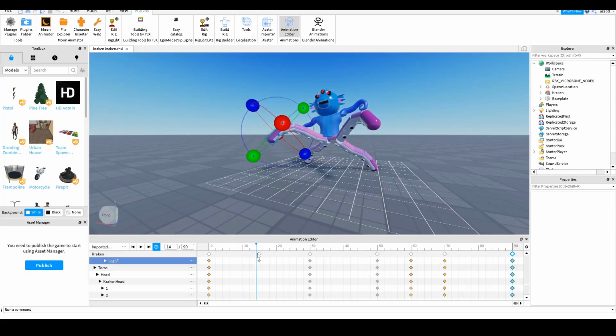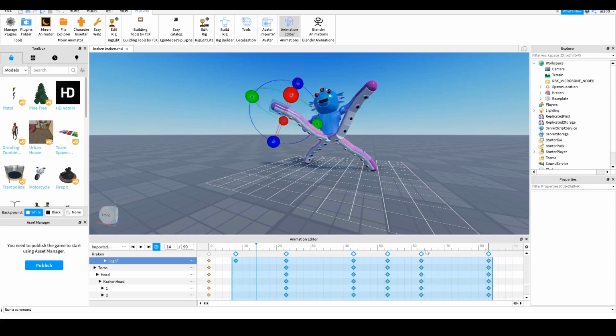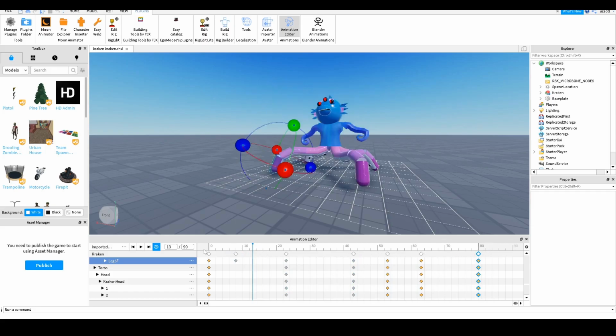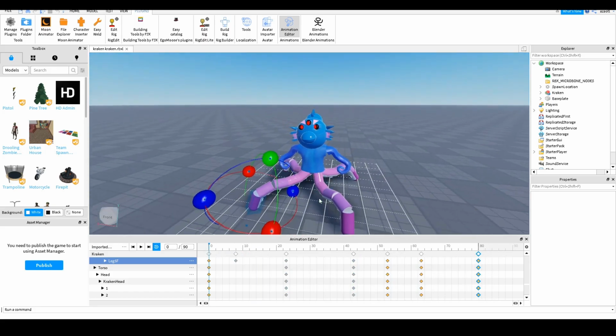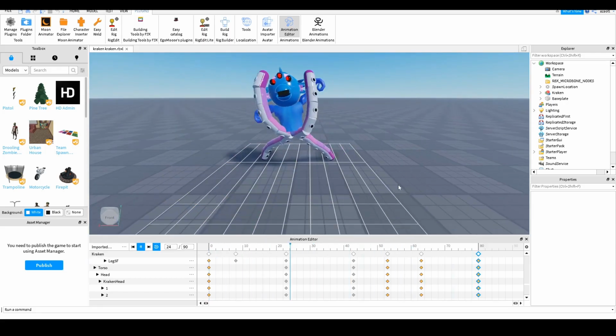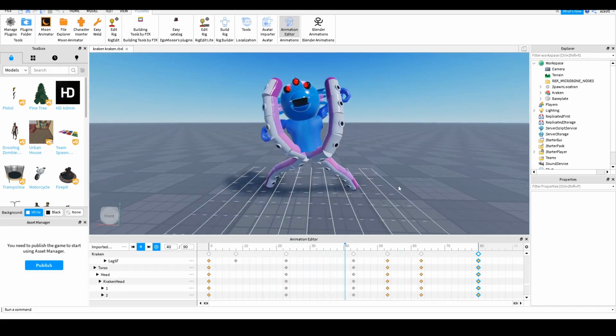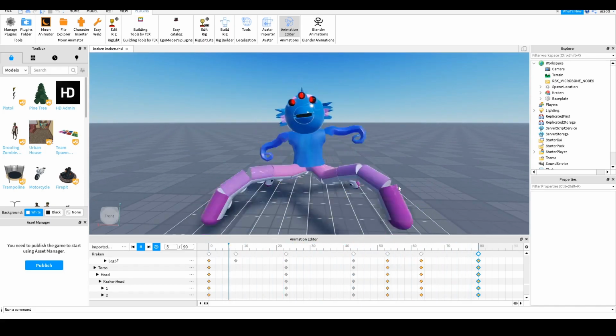So here probably I'm going to take all of these frames and I'm going to move them to 10. Here. Here. I guess that's okay. I'm going to move this one here and let's try it. Yes.